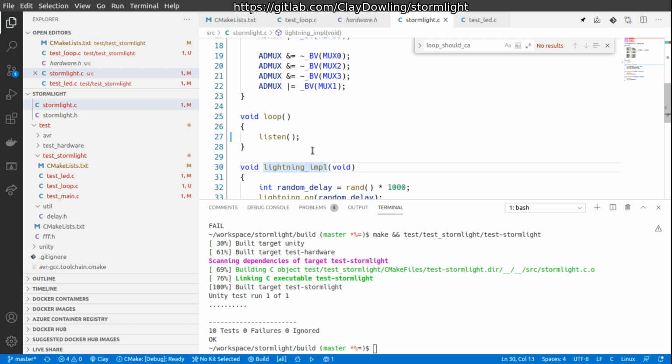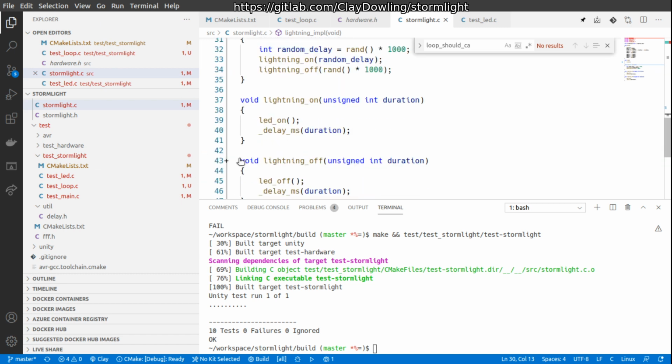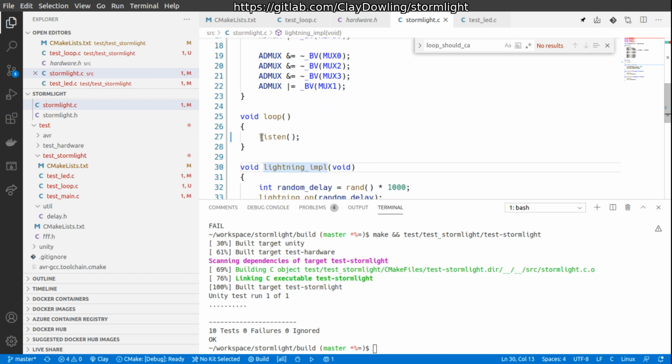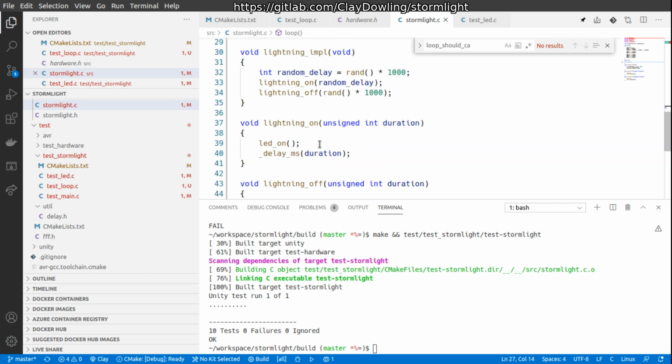Get us a step closer? I wonder if we could just have a global state variable and we could check that for right now. Does that seem like a reasonable thing? There might be something better we could do. So is the simplest thing that we could have loop do, if listen returns whatever your threshold was, flash the lightning and move on? Yeah, just do like a quick flash, maybe.